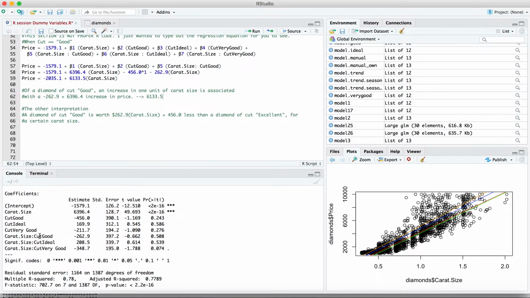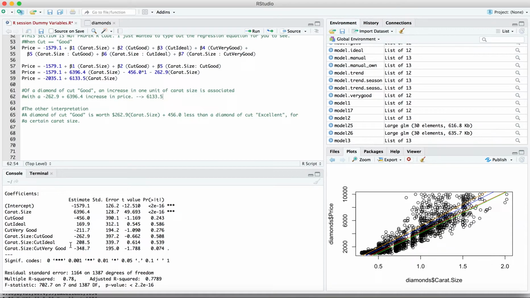Just to backtrack a little bit, remember how I said earlier that when R gives you all the predictor variables, it will give you n minus 1. So in this case, our reference level will be excellent, since this is the only one that is not available in our output.